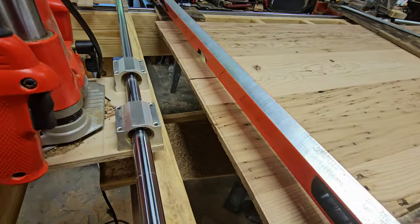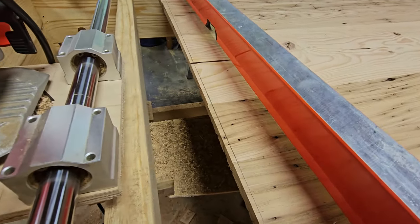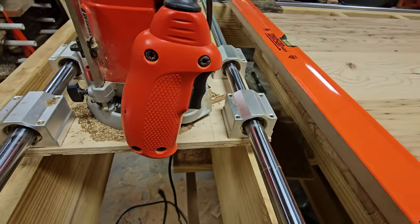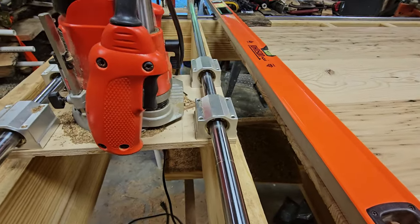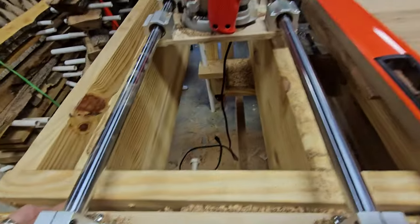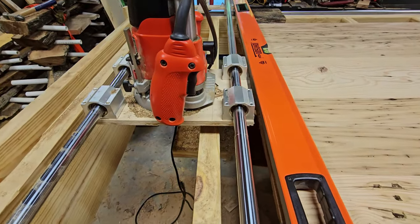So having drawn the line there, I just want to make sure that that line is squared up with the router sled. So you can just lay this thing down pretty much wherever. I would put it in front of the line. And then you can use the router sled itself, just push it along here, and it will make contact with it.